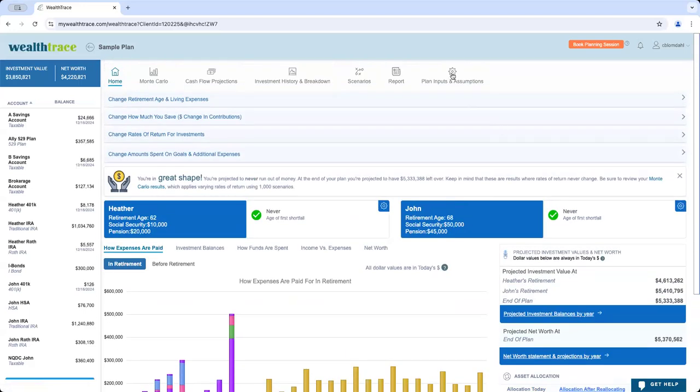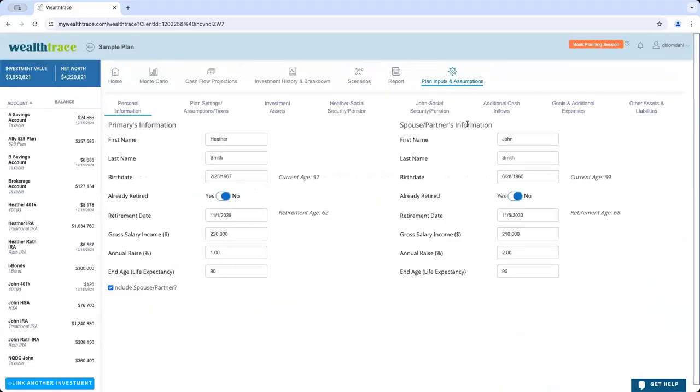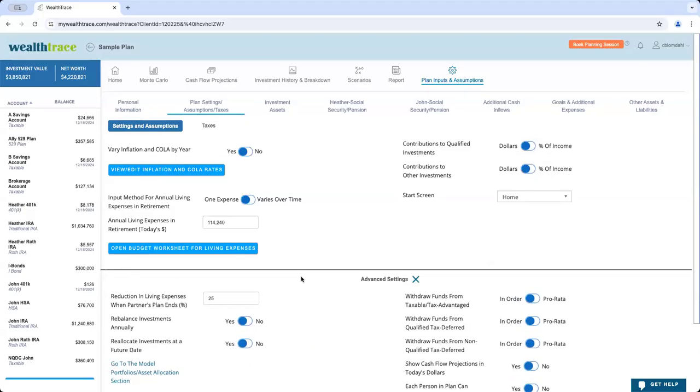And we're going to head over to the plan inputs and assumptions. For those of you who are not familiar with the reallocation setting and where to find this, I'm going to show you how to get there. So we're going to go to the plan settings, assumptions, taxes, and then we're going to go down here. There's an option down here to expand your advanced settings. We're going to do that.